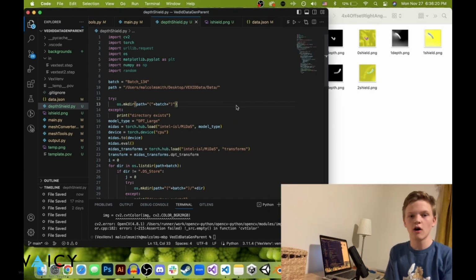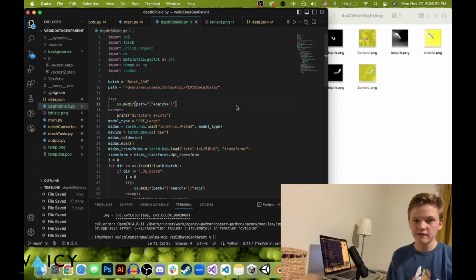This has been an overview of all of the different aspects of the VexID pipeline. It has a very simple end result, but a very complex back end. But I think that it'll be very helpful to help teach these kids all of these different parts and hopefully lead them to learn a little bit more.